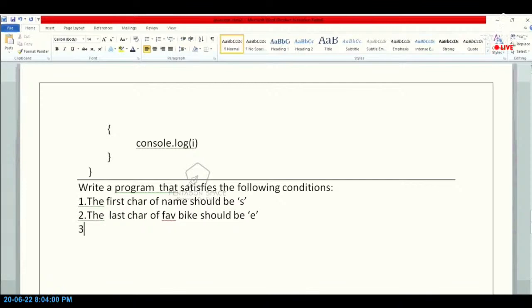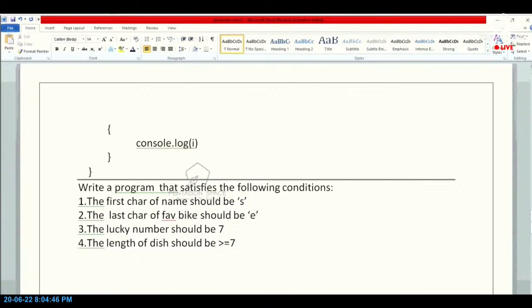Third one, the lucky number should be 7. Next, fourth one, the length of dish should be greater than or equals 7.